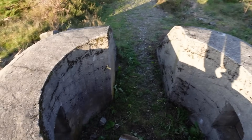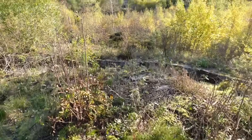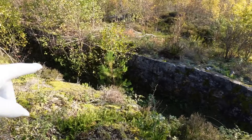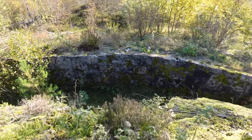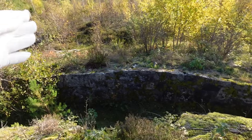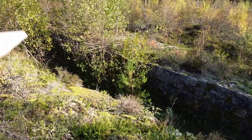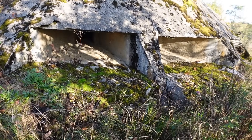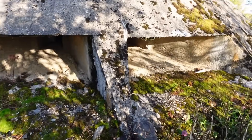Just behind me there's another feature — I'm going to go down and see if I can share that with you. This place also has its fair share of more traditional warfare philosophy — that's a huge protection wall. You can see it runs here into the terrain and goes into some sort of bunker. This is like a rifle gallery. Very often there would be a step there so the soldiers can stand up a little higher, put their rifle on the edge, and fire down into the valley. Built early in the 1900s, but even the Germans used these as a defensive measure after they took over positions.